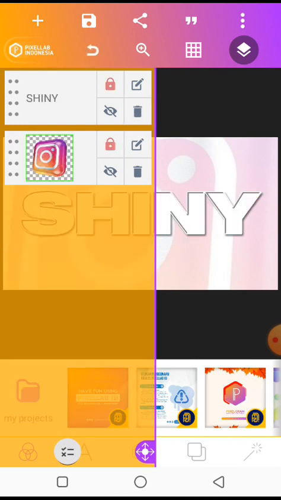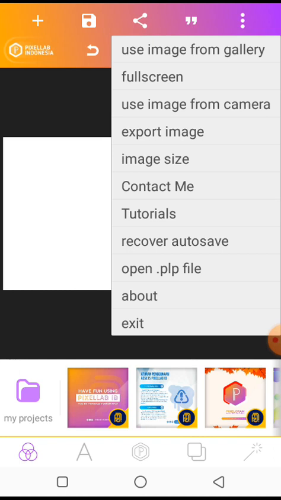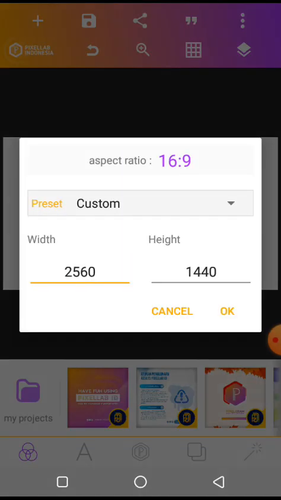You just create the size of this. Come to your size. I believe you know your size too. Click on the three dots. When you click on the three dots, you select your size. Select size. All right, so you come to your custom size.